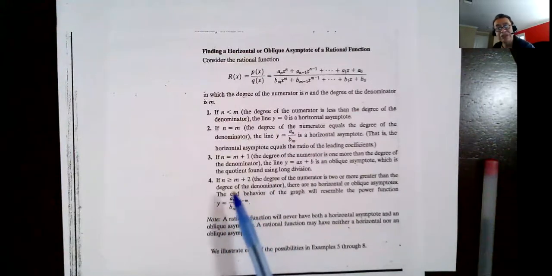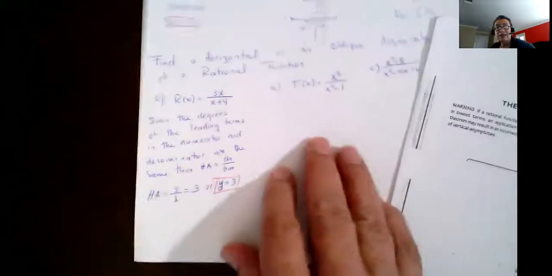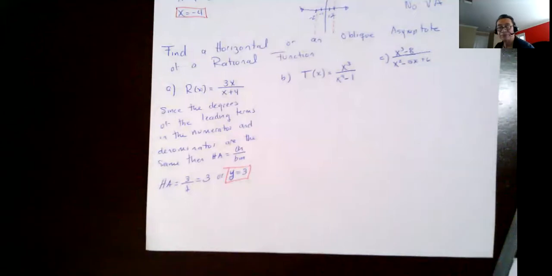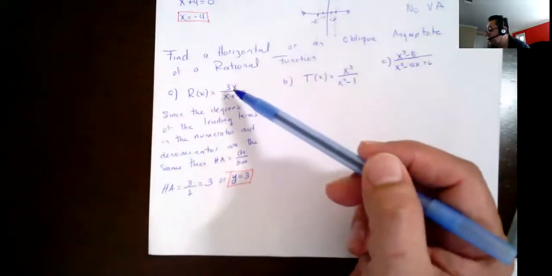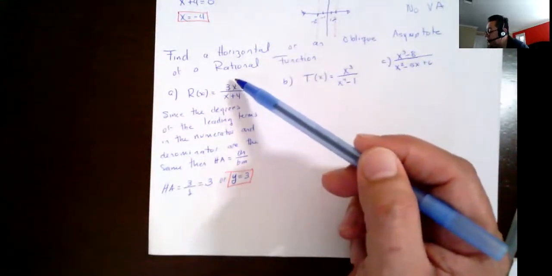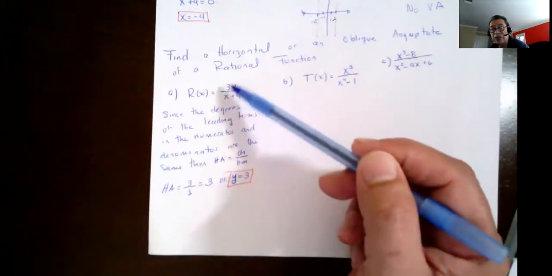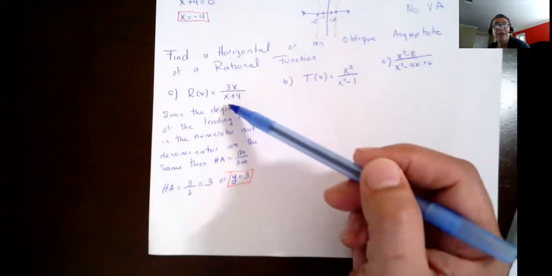All right, so let's try this concept here with one of the examples that we have. So let me move it right here, and let's try A. I tried A already myself, but let's go over A here. Notice, first, in order to find the horizontal asymptote, we're gonna concentrate on the two leading terms. In the numerator, we have 3x, and in the denominator, we have x. Those two are the two leading terms. Now, let's compare the degrees.